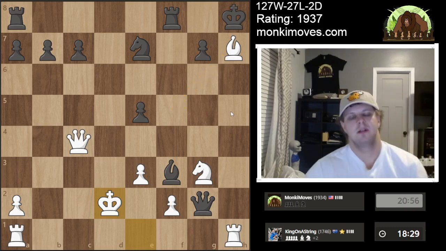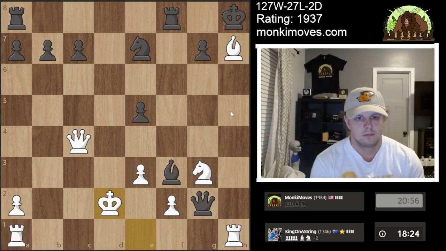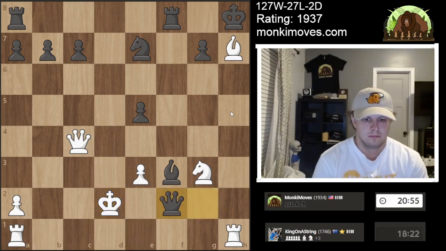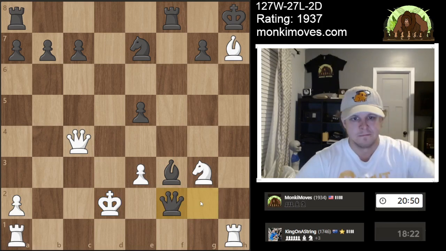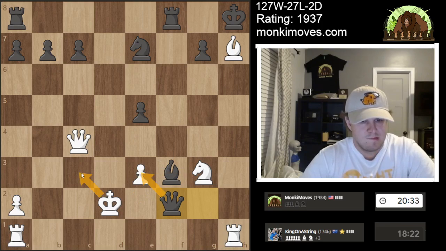This discovery is still like my main threat, though. Right. I figured he would do that. So I can block, but I don't think that's very good for me. If I go here, he's gonna take there, and I'm gonna have to find some weird squares. Maybe I do block.